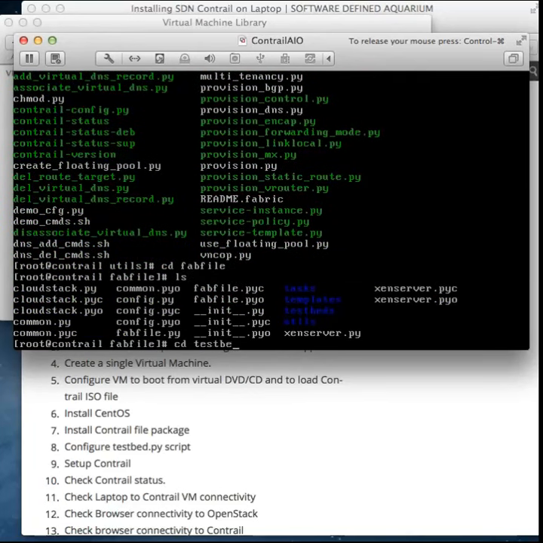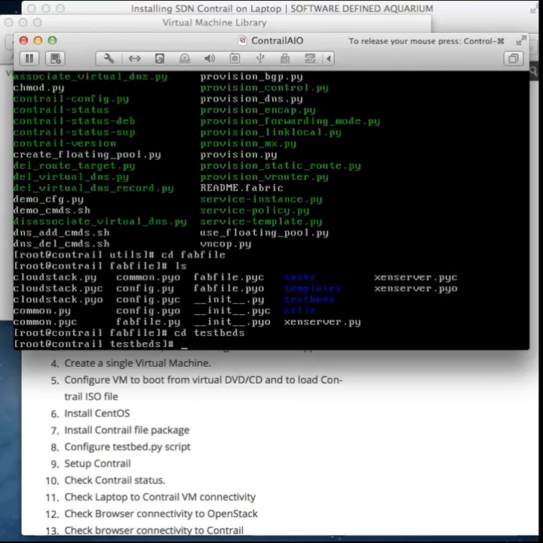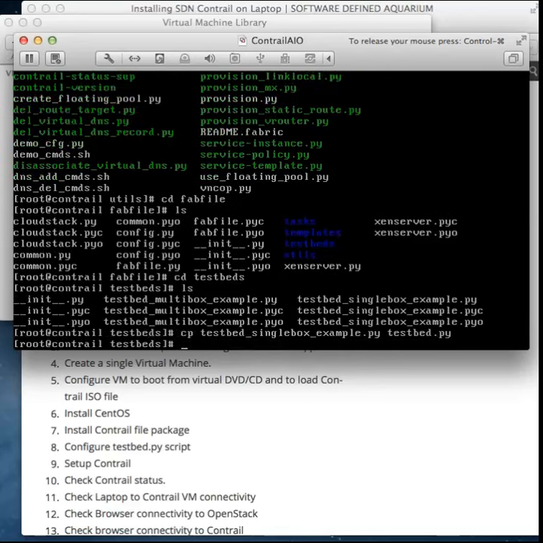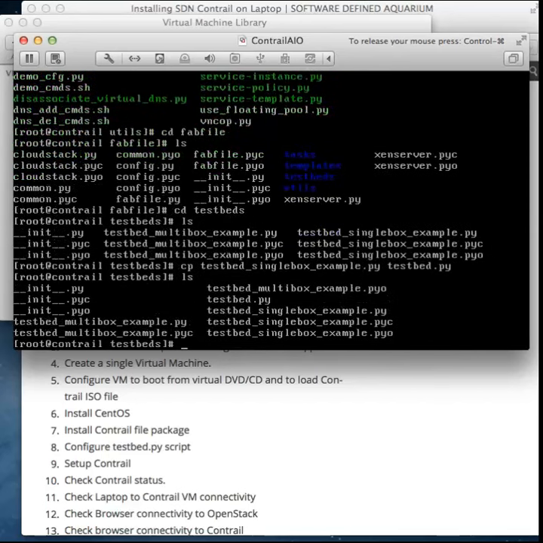Go to the test bed. You can see we'll be using the test bed single box example. We copy. Right now you have the test bed file.